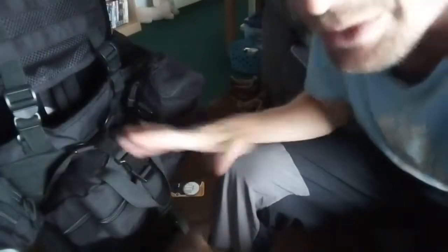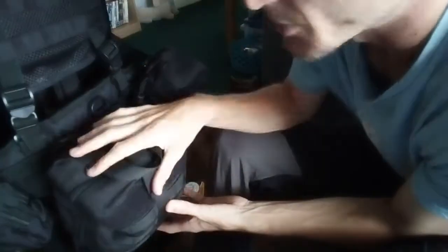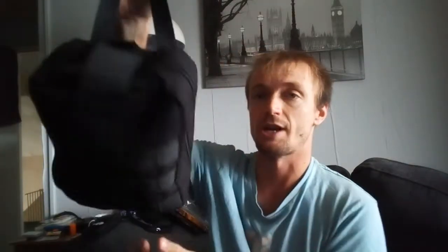Alright guys, as you can see I'm all set up. This is the pouch I'm going to go through today. This is a cheap version of a Condor rip-away pouch. I don't use it as my first aid pouch — I use it as my camp kit when I'm around camp. As I said, this kit's not finished, I'm still working on it. This goes into my rucksack when I'm using my rucksack. This belt kit is just everything I need.